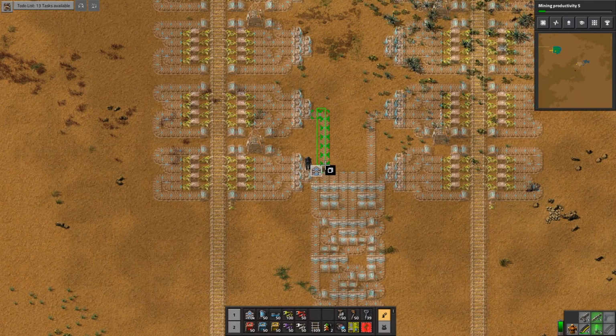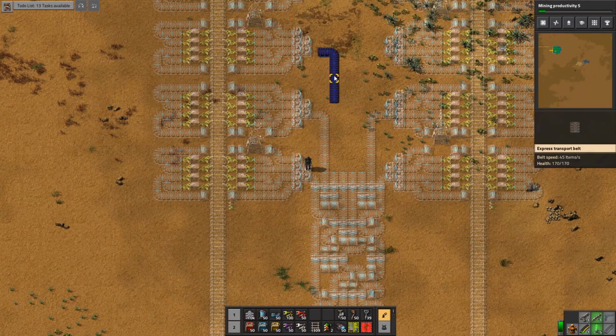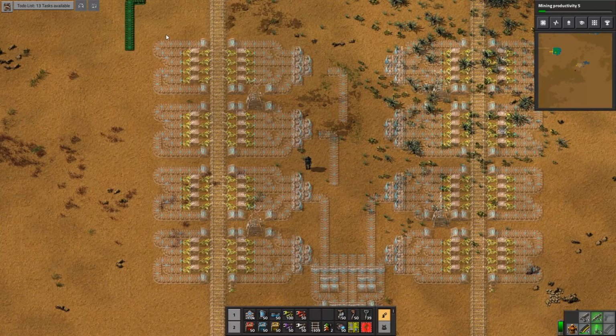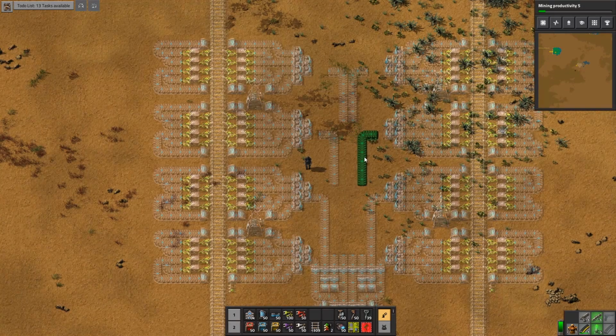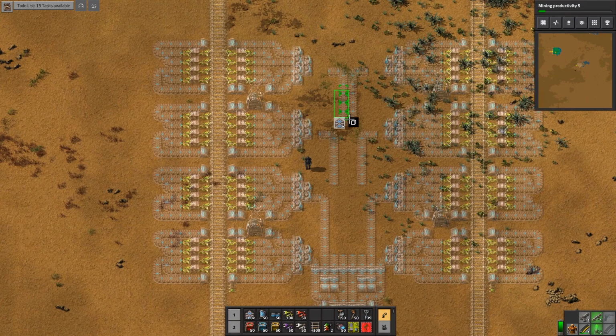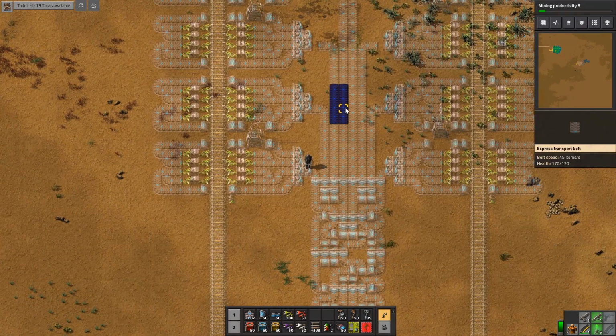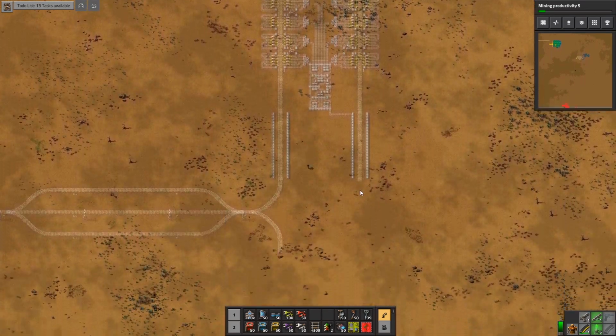One would go from here. One would go from here. And one would go, flip that. And one would go there. And there we go. Perfect. Wow, I'm fairly surprised I got this spacing right in one actual go.